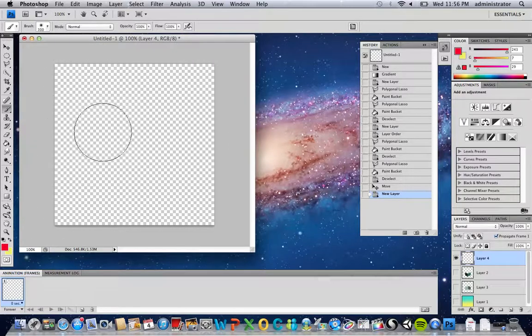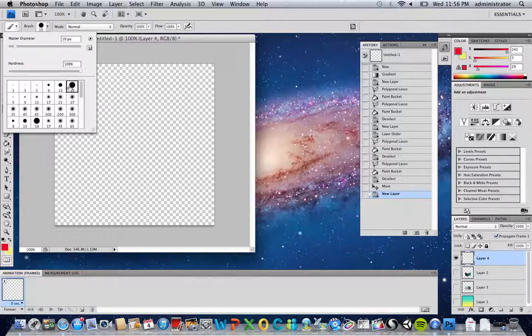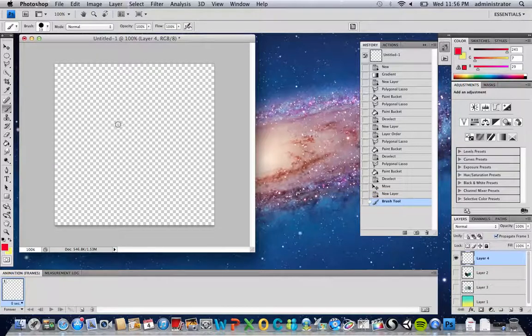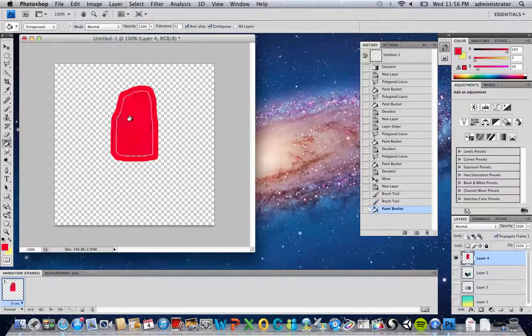I'm going to use my brackets to shrink down my brush size. And I'm going to make sure I have a hard edge brush versus one that has a soft edge. Okay, so once I have that, I'm going to make this guy's body. And I'm probably going to draw him too big, so I'll shrink him down later. Okay, I'm going to go with my paint bucket to fill that. You see how there's a little line? Double click it, it fills it in.